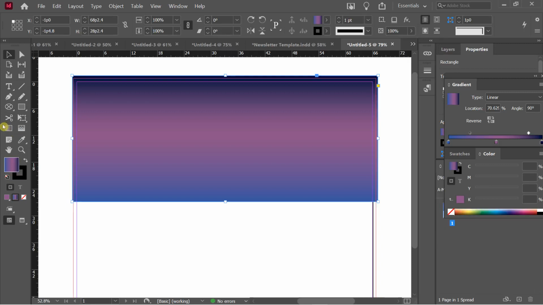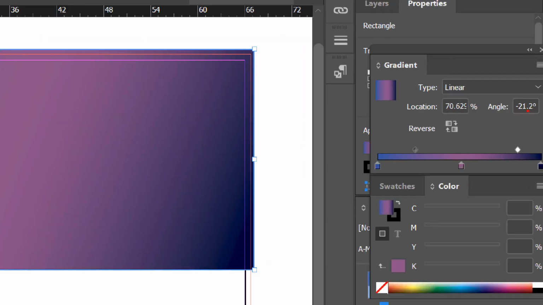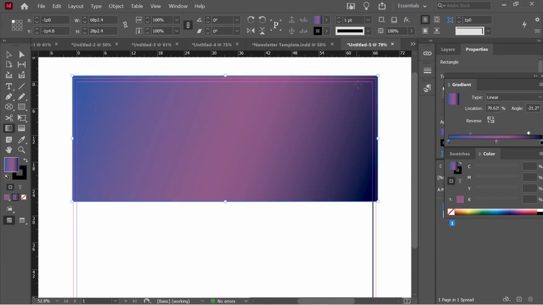Everybody see where that is? The Gradient Swatch Tool. You can find that there. And watch what that's going to do. With my shape selected, I'm going to come over to here and I'm going to get this crosshair as my mouse. Just watch what happens when I click and drag going from one corner to the other. That controls my gradient. And now notice my angle is now negative 21.2 degrees. Oh, I didn't do that, but it did it for me.